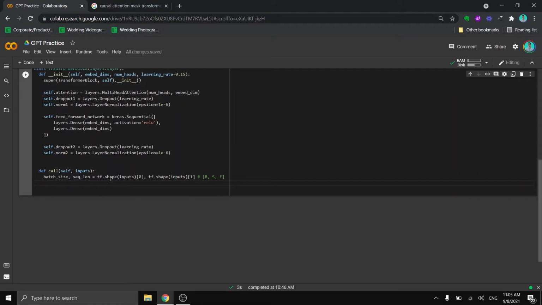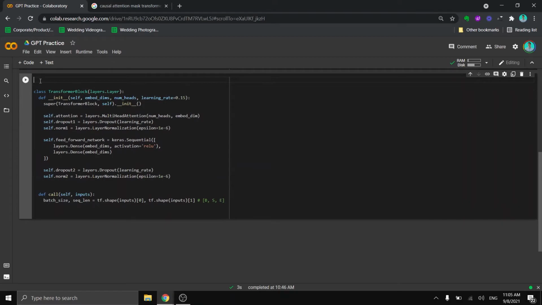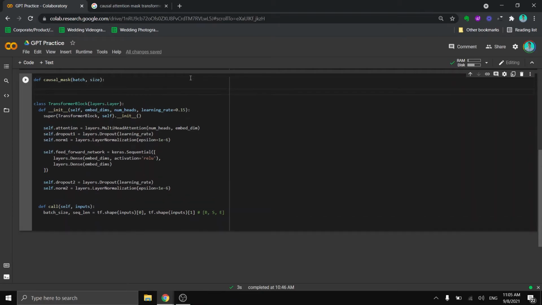We don't actually have a causal attention mask yet, so I'm going to define it up here because we're going to need it. Let's just call it causal mask. Let's go batch size.